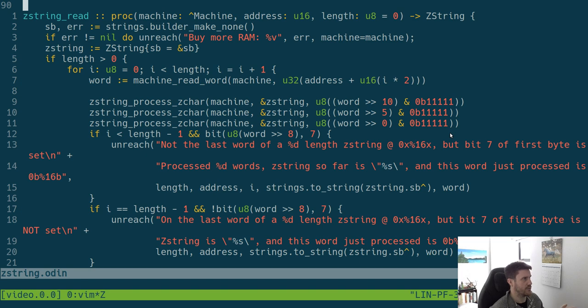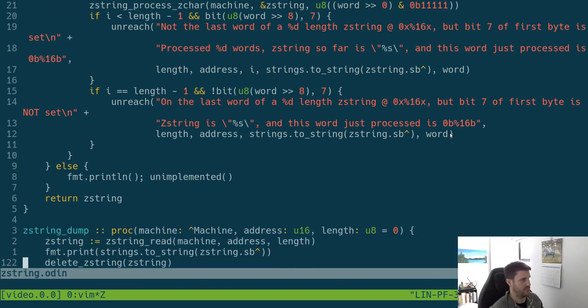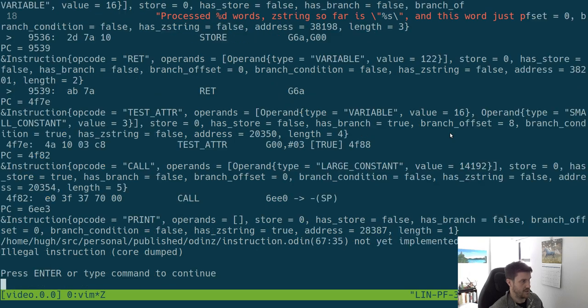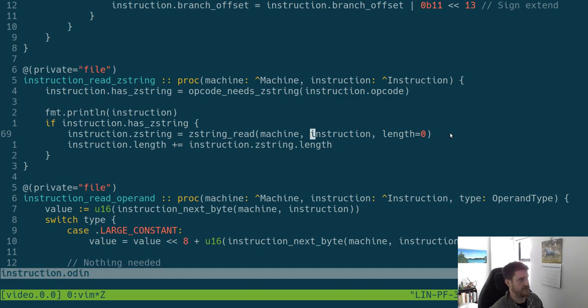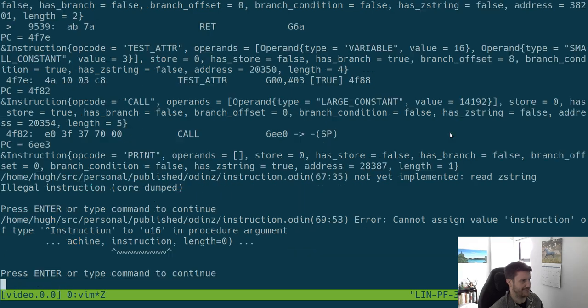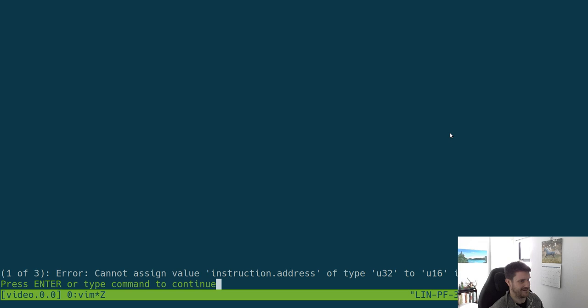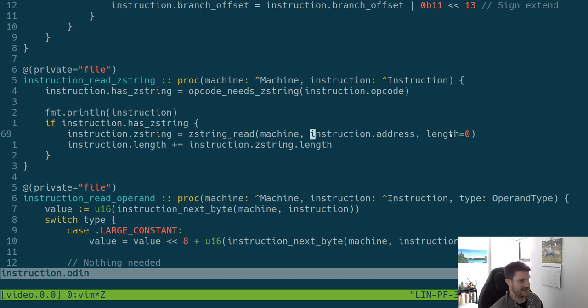So I think at this point, well, in fact, if we run it now, it should fail at something else. Dot address. I was like, what's wrong with there? So that's E32 to E16.